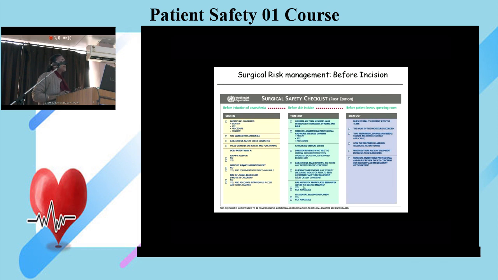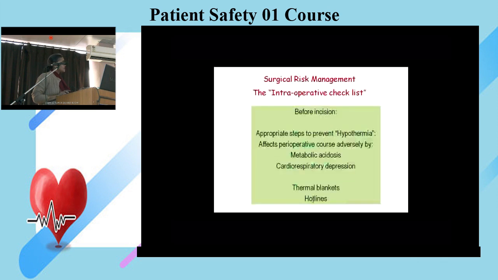Antibiotic prophylaxis, whether it has been given in the last 60 minutes or not, and whether the imaging is displayed in the OT. And to this I will add that please take appropriate steps to prevent hypothermia, use thermal blankets, hotlines, not only for children but also for adults, because hypothermia is one single factor which is a predictor of a lot of perioperative morbidity because of acidosis and cardiovascular respiratory depression.